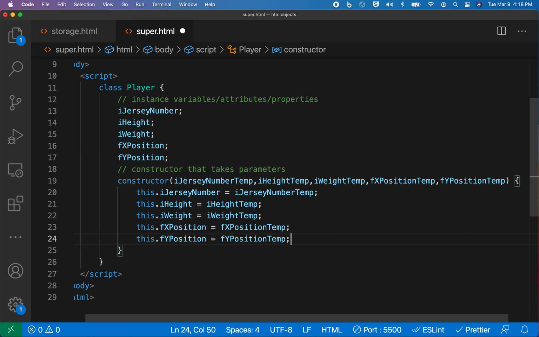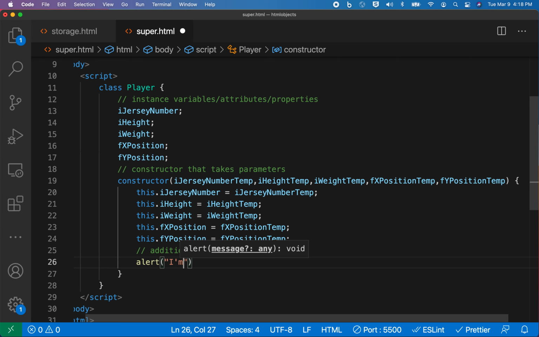Okay. And I want to make it clear that in our constructors, we don't just have to limit ourselves to assigning variables. We can also do anything else that you can do in code. We can call out to other functions. We could do something elaborate here, like writing out to a log. But in this case, just to demonstrate this, I will use an alert statement to show when this particular constructor has been called. So I'll say additional code could be anything. And in this case, I'll say alert, I'm a total player. And this kind of has a little double meaning there. We're just being silly. We, of course, are referring to a hockey player.